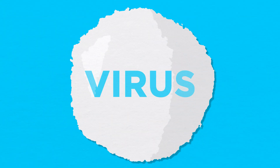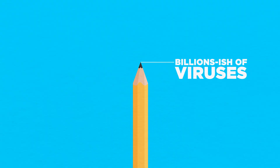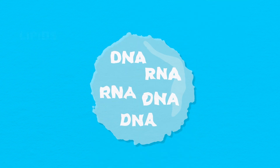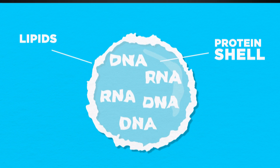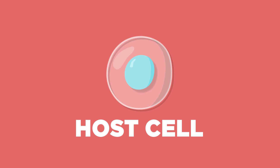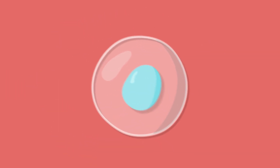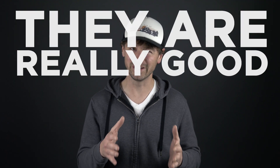The first thing you need to know about viruses is that they are small — really small. So small you could fit billions of them on the tip of a pencil. They're essentially made up of little packets of DNA or RNA, surrounded by a protein shell or fatty material called lipids. One of the most fascinating things about viruses is that they are pretty useless on their own. They can't do much of anything without the help of a host cell. That's why when viruses invade the body, their only goal is to wiggle their way into a healthy cell and trick it into making copies of itself. And that's really all they do — though they can be really good at that one thing.